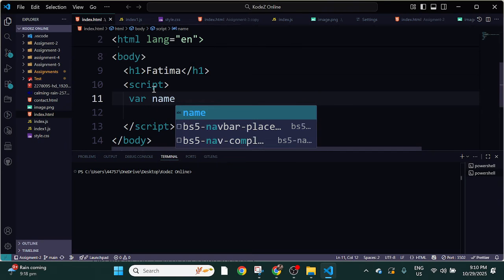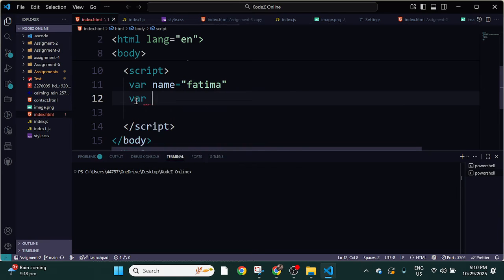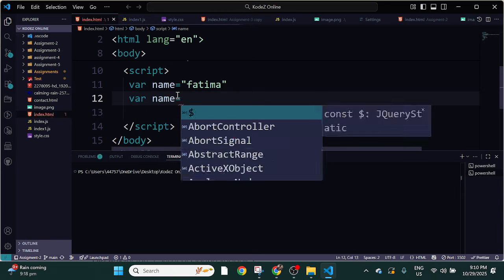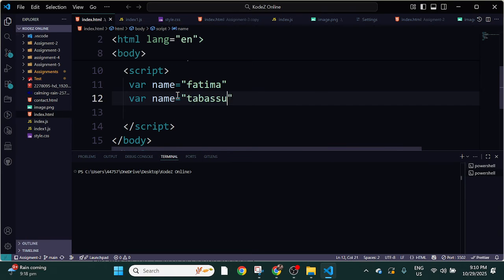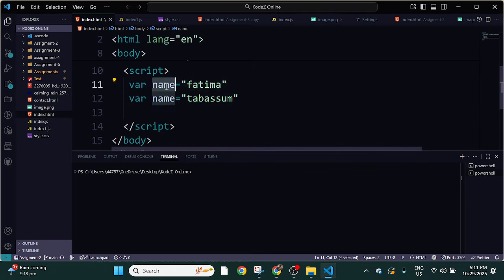Suppose I am using this var name and I am giving the name. Okay, it is working, right? Using let also we can do it the same way. Suppose I am doing the same thing again, using the same name here and giving a different value. See, it is working perfectly. Here I am using the same names. The variable name is the same.